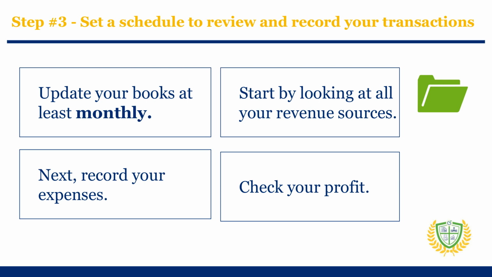Though it may seem tedious to record each transaction, it is important in terms of understanding your profitability. This allows you to track exactly where your money is coming and going. Once you have recorded your revenue and expenses for the month, you will then total each category. Subtracting your expenses from your revenue will give you an idea of how much profit you made that month. You may want to consider holding onto some of that profit, leaving it in the business for a rainy day, or using it to help pay your bills.